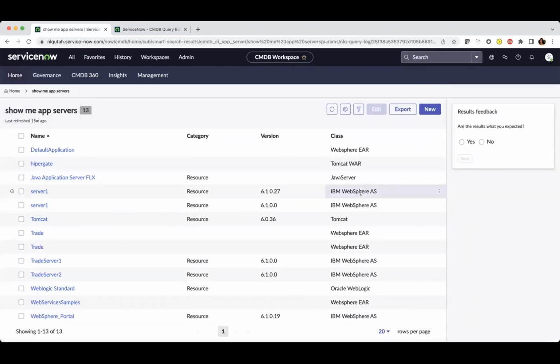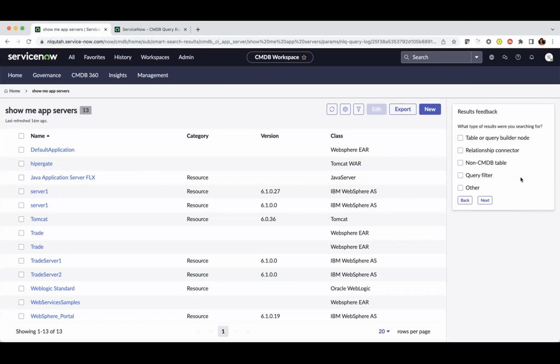Yeah, that's absolutely right. So when you create a query and you look at the data, and you realize that the way we interpreted it might not be correct, or this is not what you're looking for, you can submit feedback in the context of that query, saying whether it was useful or not. And if there is an issue with the query, it also gives you the opportunity to tell us what didn't work.